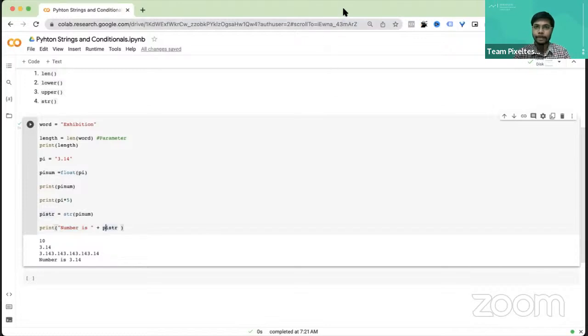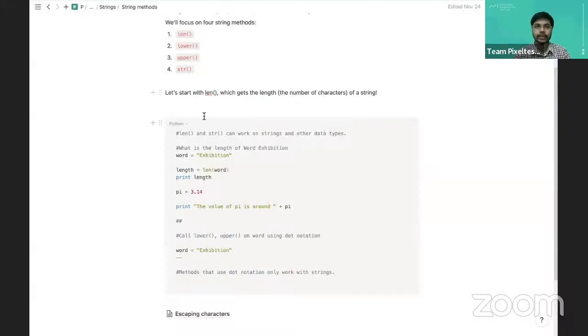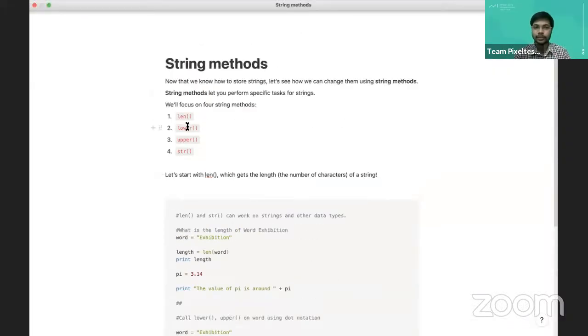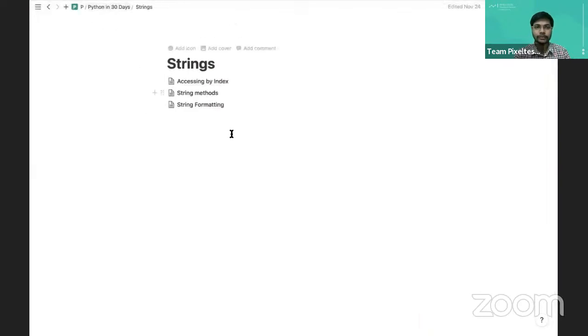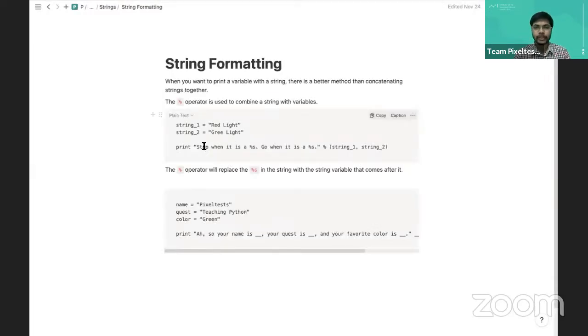Now, let's understand it in a deeper way. We will cover more of lower and upper as we proceed forward, because that would require a little bit of understanding of functions. Now, let's understand about string formatting. What happens in string formatting is you can always go ahead and work with them.